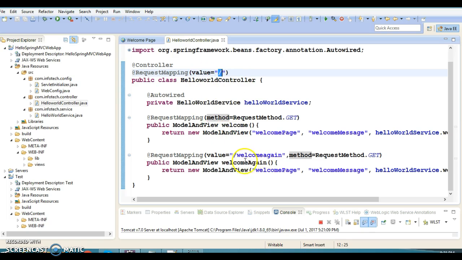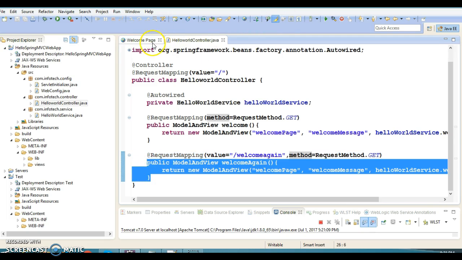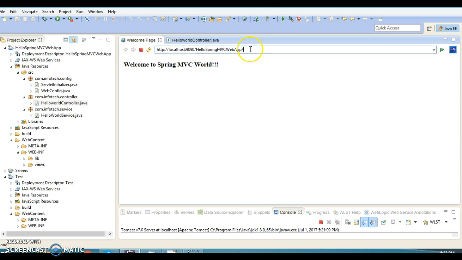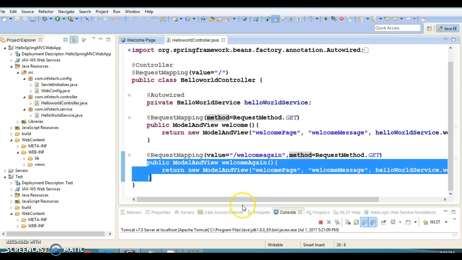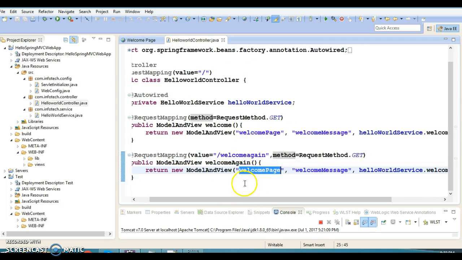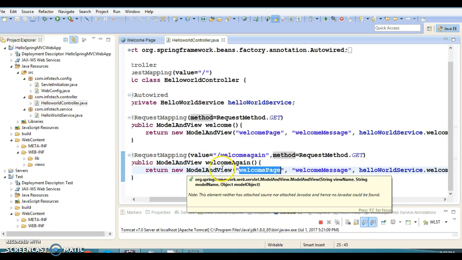And if you want to hit this method, then you will have to use this URL pattern slash welcome again, and if you press enter, then we get another output from this controller method, right? So this is the logical view name, this is your model name, and this is the model object.